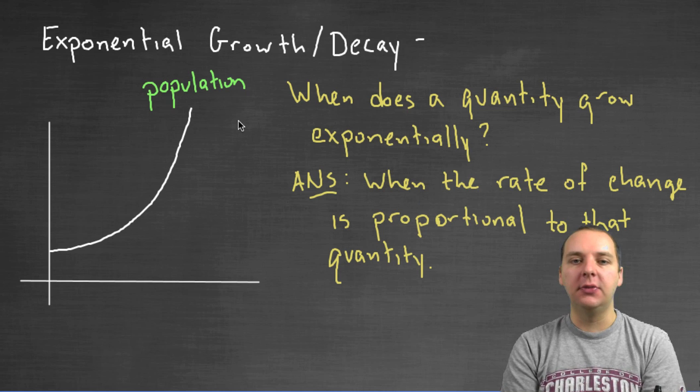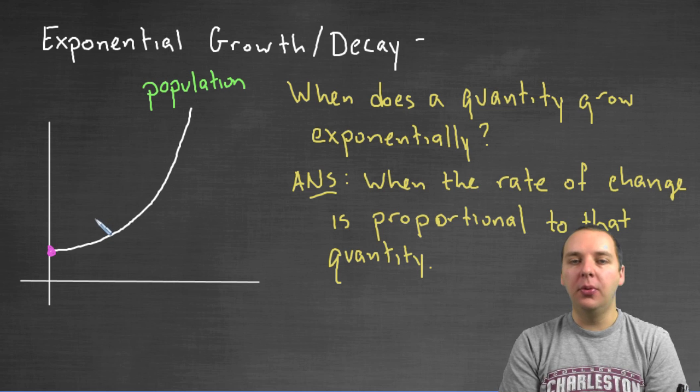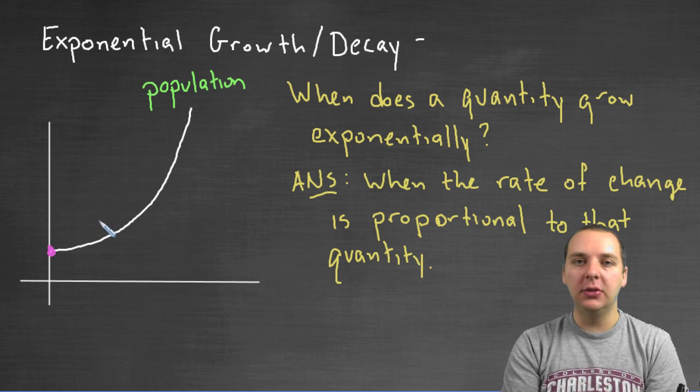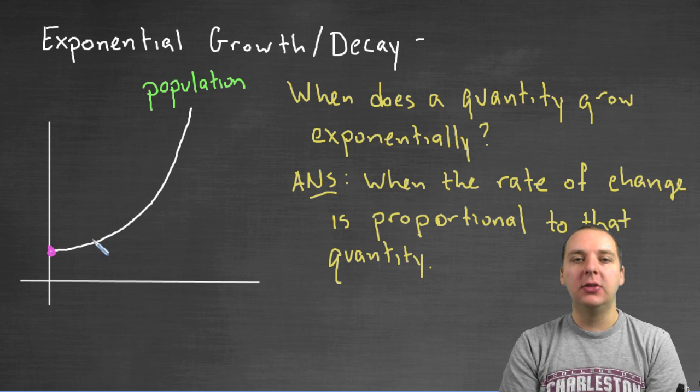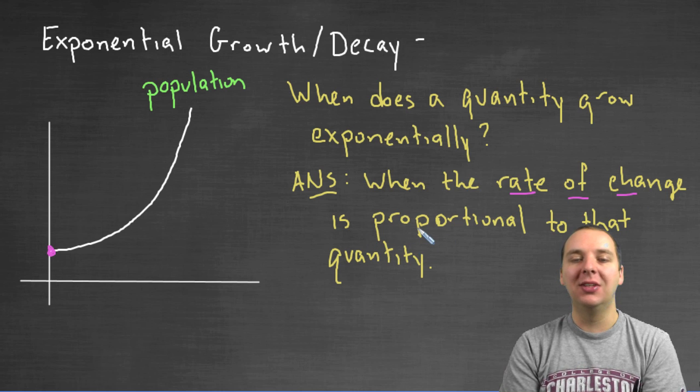Think about population, for instance. We often see exponential population growth. But let's look closer. Why do populations grow exponentially? Well, if you have a certain number of population, as they start to have children, then the number of people that can produce children grows, right? Because eventually they can produce children as well as their children over time. And so when you have the rate of change in the population being proportional to the size of the population, that's when you get exponential growth.